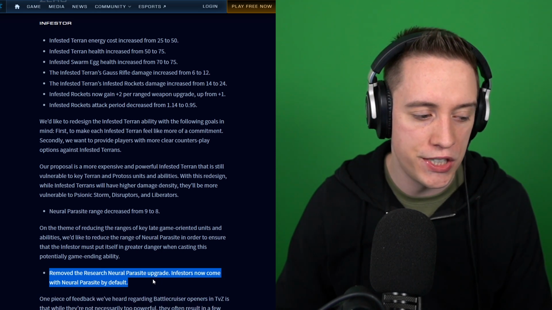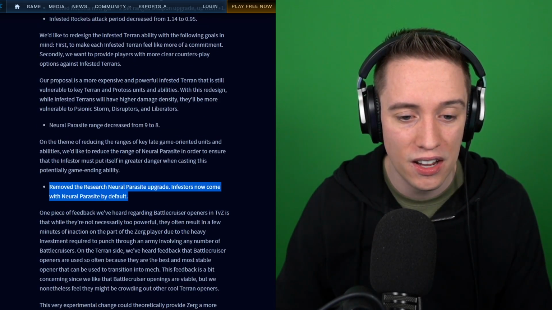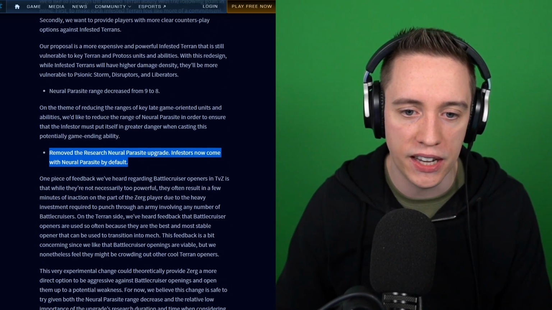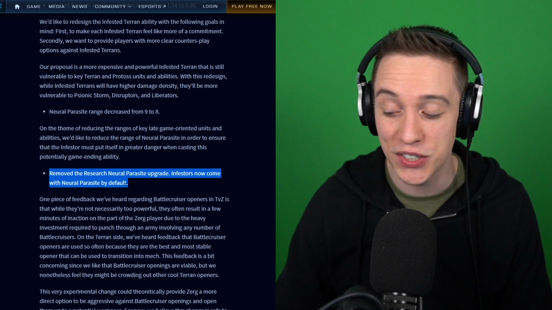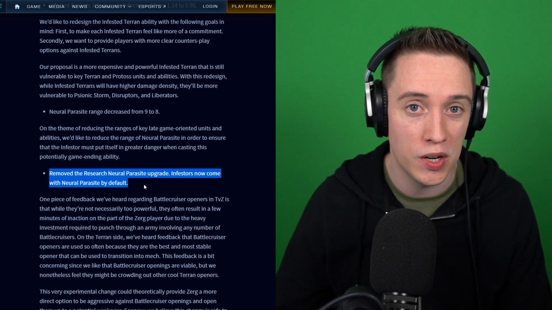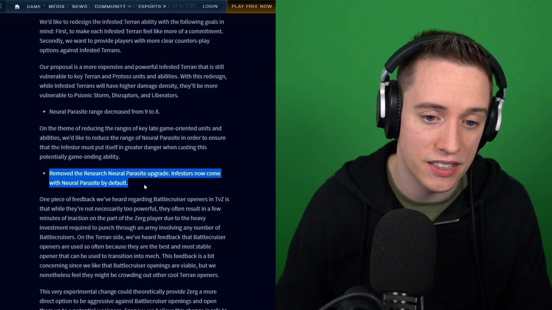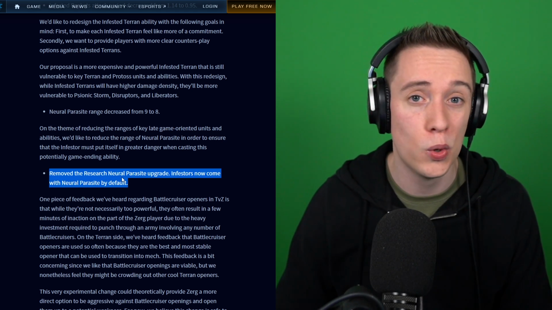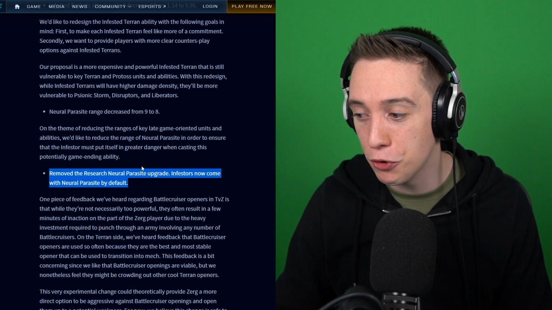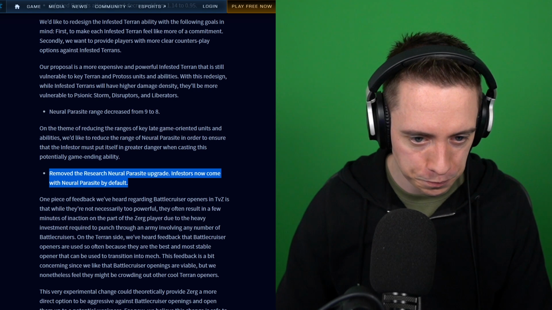Now, obviously, the one change that this may very well also bring is that it's going to allow more counterplay to the Battlecruiser, right? So that's one of the reasons why I don't enjoy the change to Tactical Jump here as much, because effectively speaking, removing the Neural Parasite upgrade and just giving Infestors Neural Parasite by default makes this a great counterplay to the Battlecruiser already as well, right? So yeah, I do think that this change alone would already give Zerg more than enough counterplay to deal with Battlecruiser if they really want to go in that direction. It's going to obviously reduce the cost of the upgrade because it's no longer an upgrade, and it's going to also reduce the amount of time it takes to get the Neural Parasite upgrade out in the first place.